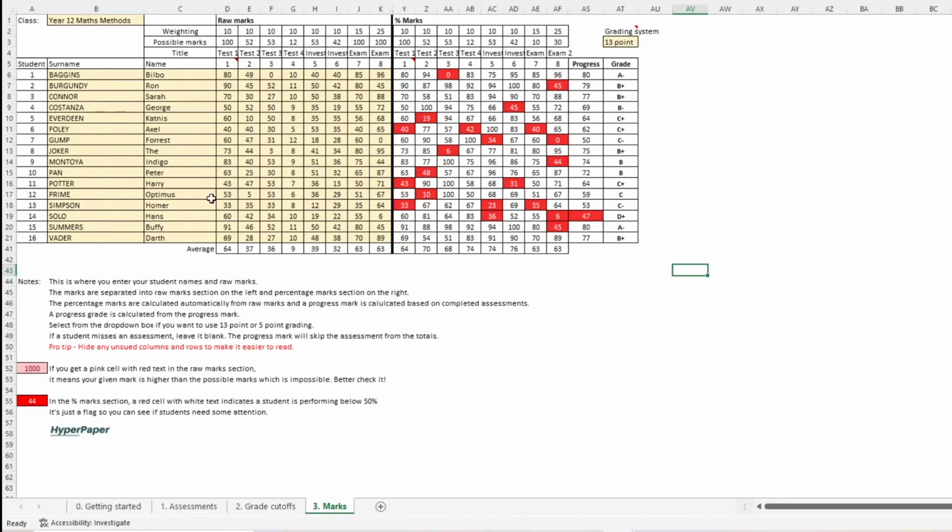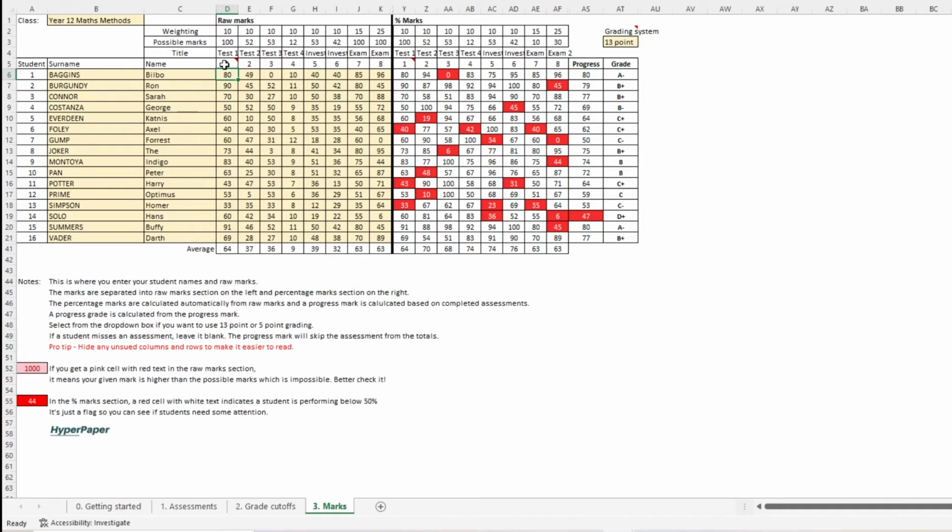So on the left-hand side, you've got all the raw marks here. And then on the right-hand side, these are all the percentages that have been calculated out from the raw marks. So you can see over here, the first assessment's out of 100 marks. So 80, 90, whatnot. And so all these would be exactly percentages. So if you've got percentages, you can put 100 in for your possible marks. And that will all calculate over here. So obviously, this person got 80 out of 100. So therefore, their percentage is also 80.